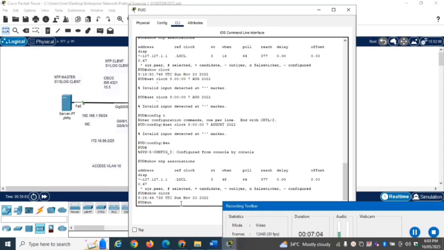So here I type the command show run include timestamp, then enter.